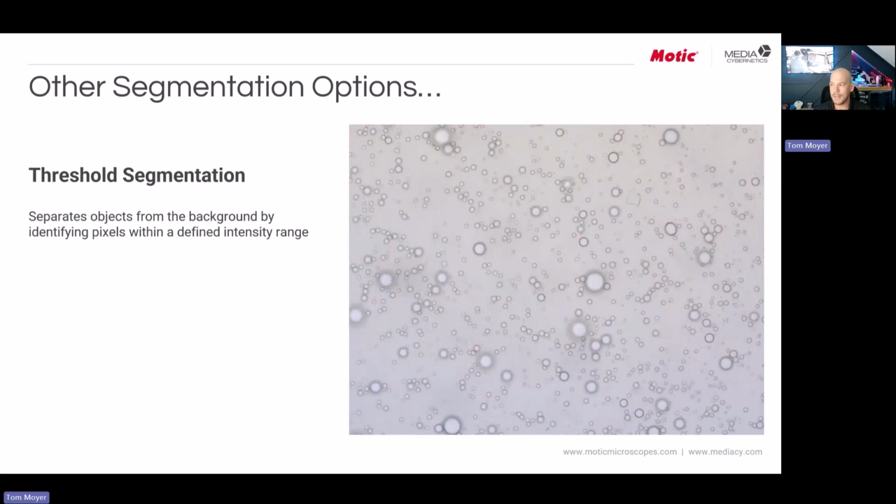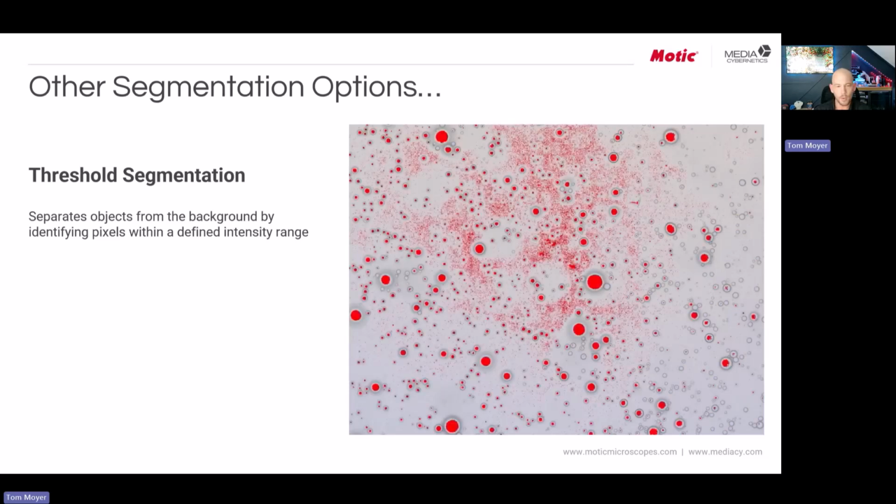And that's just because we have a dark outer rim, but then the inside of the globules shares a lot of the same intensity values as the background. So if I just go off of intensity values, you can see here I'm picking up a lot of the background, and if you look on the right side of the image, I'm not even picking up any of the globules. So this is not an extremely accurate method, really only if you have very high contrast objects, let's say dark objects on a white background, and they're not touching.